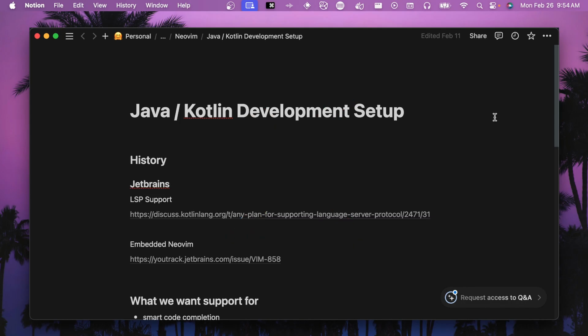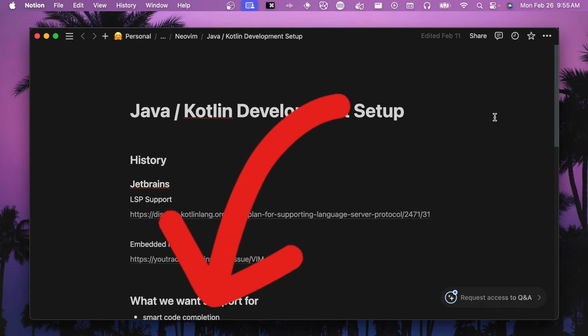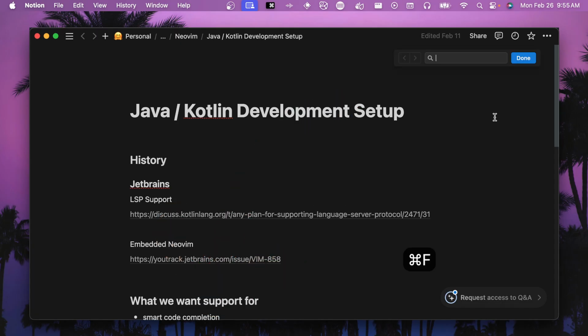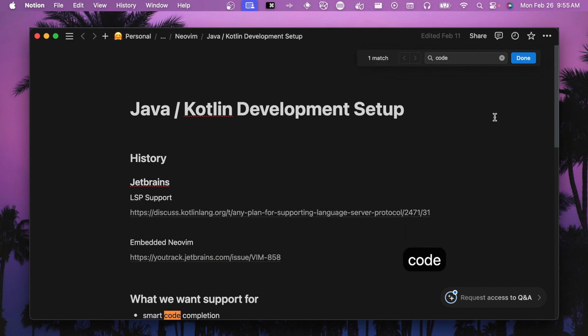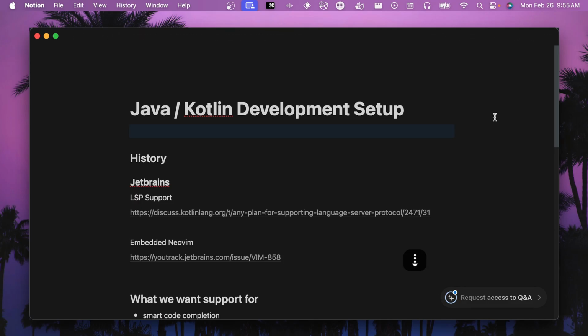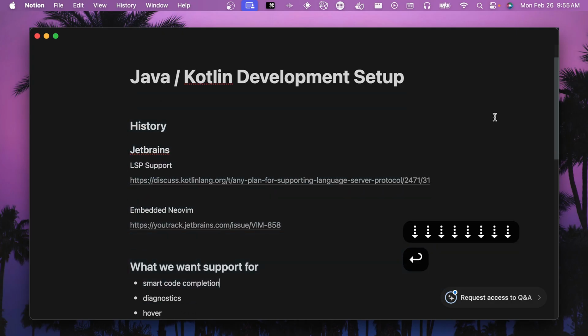I also am constantly looking for a word and searching through a document, and then I need to be able to jump and edit it, but I can't do that. So in this workflow, I'm going to search for code, which you can see at the bottom here. I find it. I want to hit enter and go to it and start editing and adding a new bullet point, but I can't do that. I have to actually escape out of here. And then if I go up or down, I can then go all the way down, hit enter, and then I can add a new bullet point or modify this.